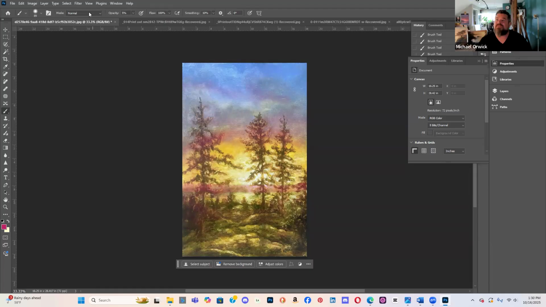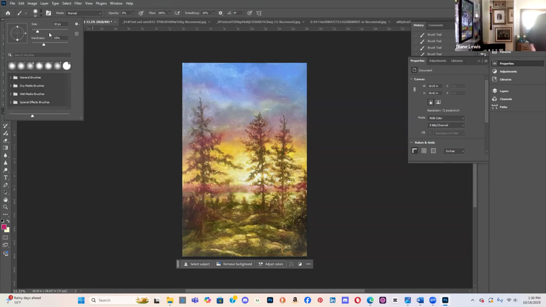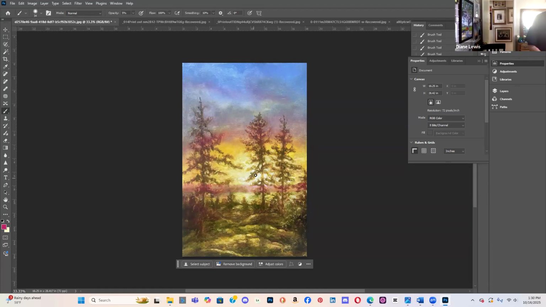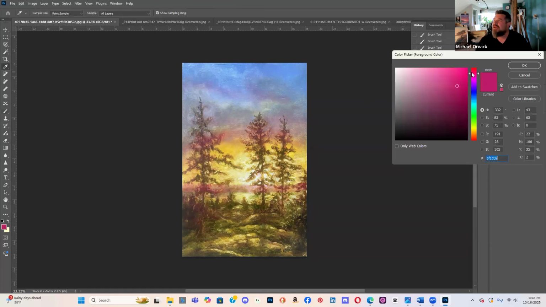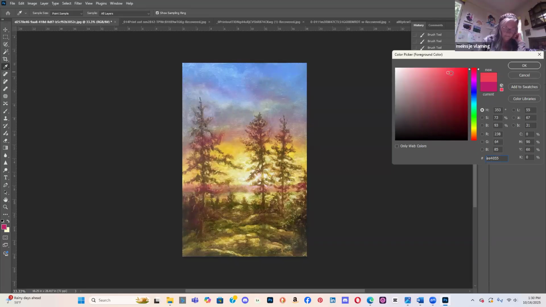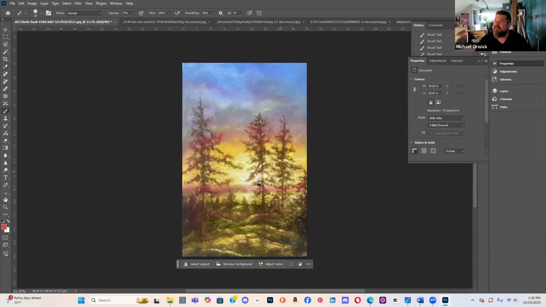Let's make my brush a little smaller. And you saw me do this yesterday in the glazing, where I added some of that warmth. And let's take the opacity up a little bit so it's a little stronger. Let's also take the temperature up, make it a little warmer. So as I get towards my sunlight, I can warm that up. So you see I was this cool color before. Now I'm warming it up. Probably even warm it up a little more. And then let's just take that warmth and watch what happens.